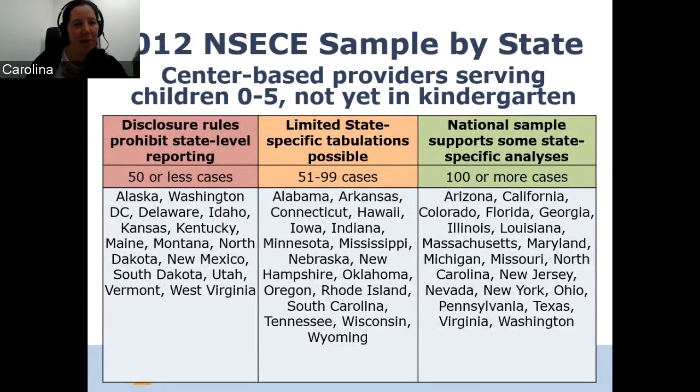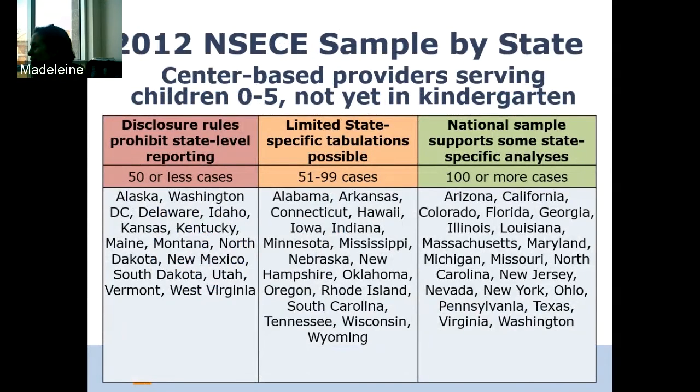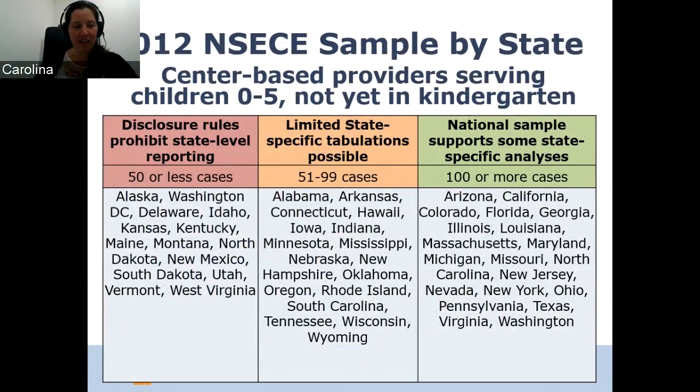And in fact, you may be able to aggregate. So you may not be able to analyze Alaska on its own, but if Alaska has similar policies to other states, you may be able to combine a subgroup of states and analyze the relationship between reimbursement rates and quality for that subgroup of states. But it's not that Alaska is not in the sample. Yeah, which makes total sense in hindsight. It's just when I read that slide, I was interpreting it off the cuff as being kicked out of the state level analyses, but that makes a lot more sense. Yeah, this is a great point because we get asked this a lot in the NSCCE, and disclosure guidelines somehow get mixed in or confused with the cases being there.